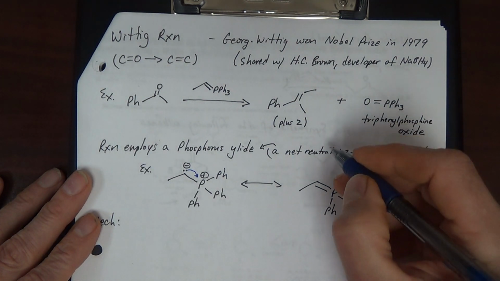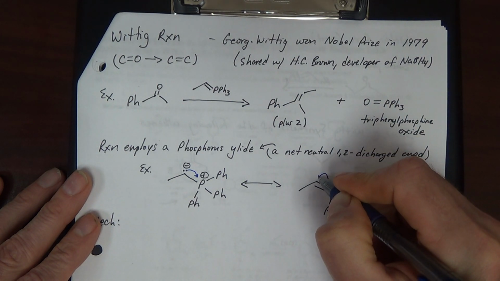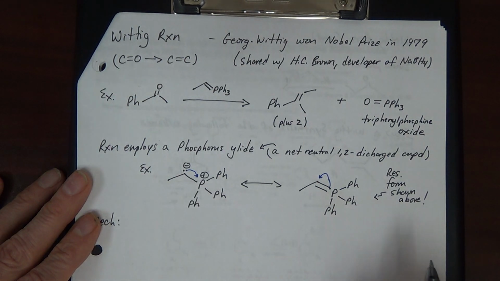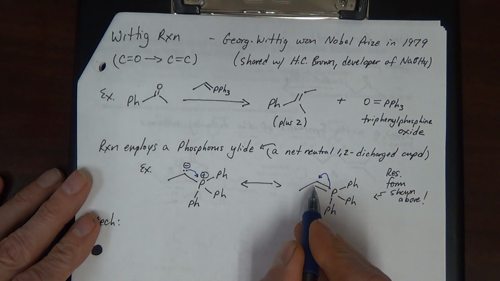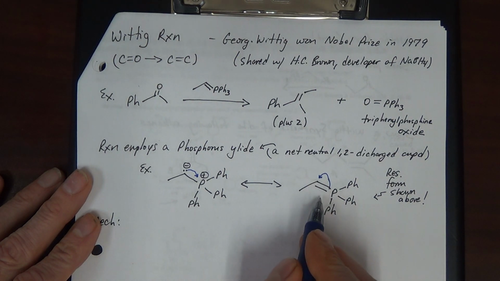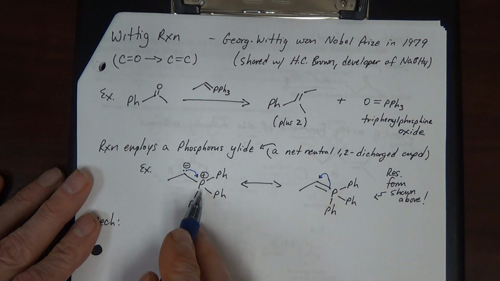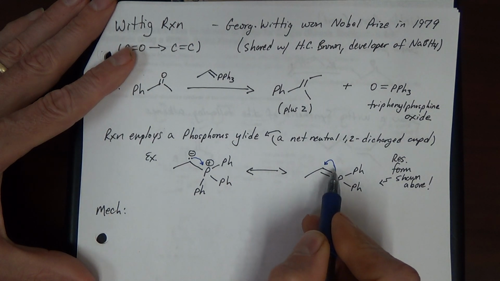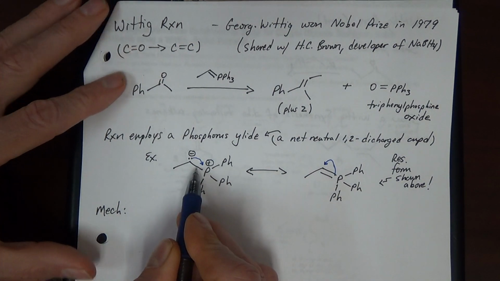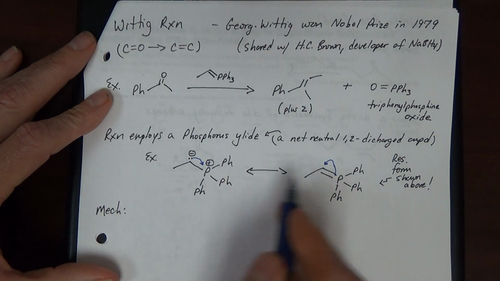To get to this resonance structure, we just take these electrons and move them here, and that gives that resonance structure. Now, why didn't we move them the other way and make the phosphorus minus and the carbon plus? That's a very reasonable question. I'm not sure I can answer that. One thing we're doing here is this is an expanded octet on phosphorus. And it could very well be that phosphorus doesn't like to expand its octet beyond 8. So we do understand that it's polarized in this direction, and this is an important resonance structure for the mechanism. It's a net neutral compound, though.